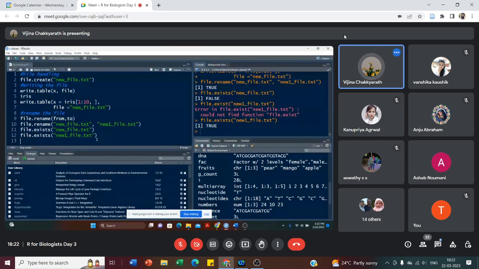You renamed it? Yes, I have renamed it, and it returned the TRUE value. Then it's working. But after typing the file.exists function with new_file.txt, it is not showing, could not find function. Maybe you didn't rename it or what?